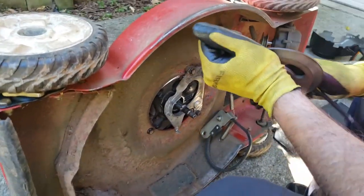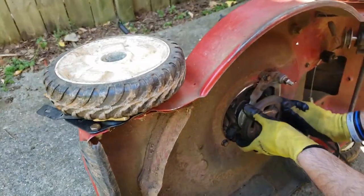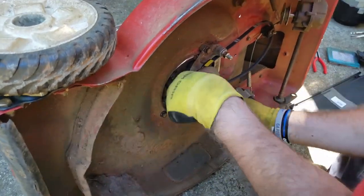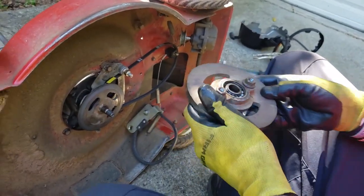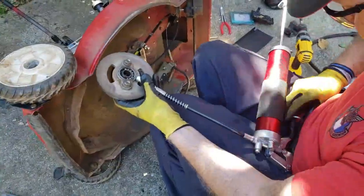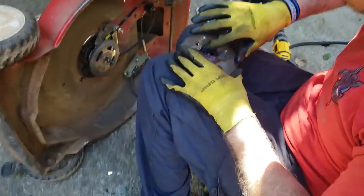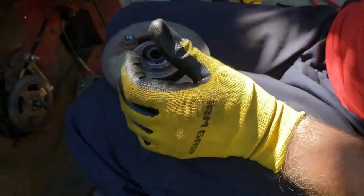Make sure that's good over there. There we go. That should go all the way in. And next will be this one. I'm going to put just a little bit of grease in here for this bearing. Again, you don't have to. Wanted to put a little bit, maybe it'll help a little bit. This is high temp grease. Pack it in there a little bit, just to give it a little lubrication.